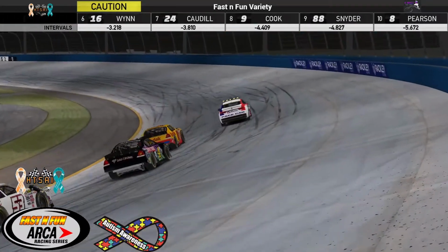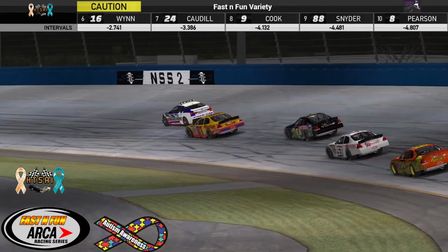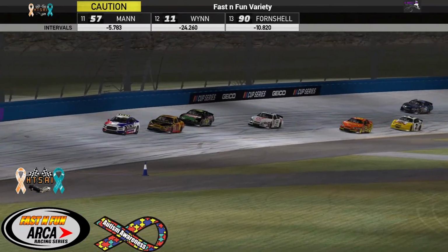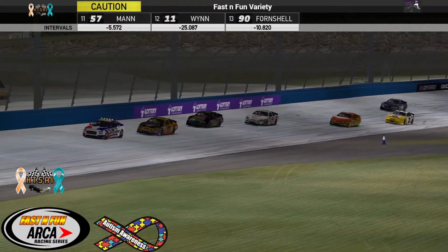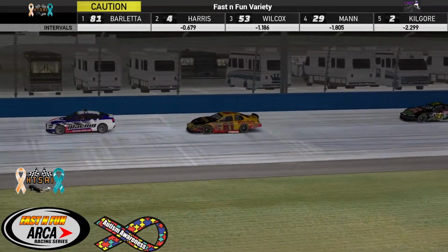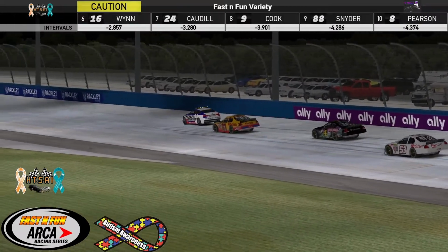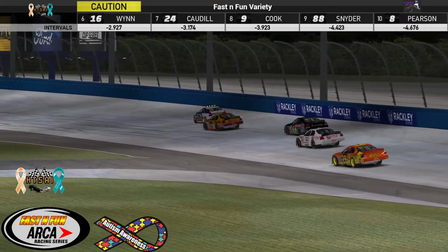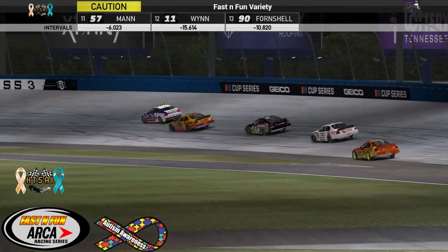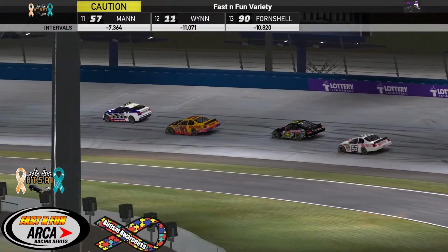Remember, Harley Barletta comes into the night third in points, looking to make up some ground. James Harris, winning the first 3 races of this series, has a substantial point lead. 15 points over second place Trey Whitehead, who is not here, using tonight as a drop race, and almost 20 points ahead of Harley Barletta. So it's going to be very difficult for Harley Barletta to close up any of the points gap here. But a very long way to go for these guys. They could still, everything could change.